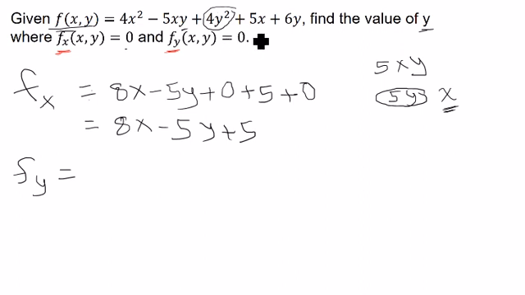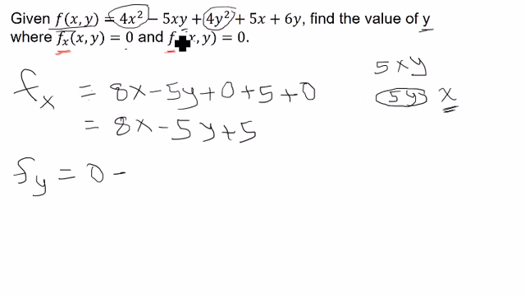And differentiating means finding the rate of change. So if something is constant, the rate of change is 0. That's why you will see that kind of thing going on here. So we're going to go back to the main function again and differentiate this with respect to y. So the first term, 4x squared, is completely independent of y. It's just x squared and 4. So the whole thing here is a constant, and the derivative of this constant is 0. So that's a 0 minus.